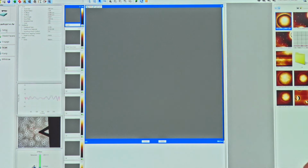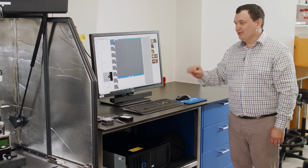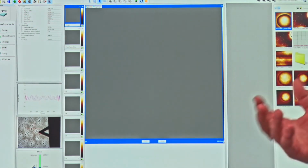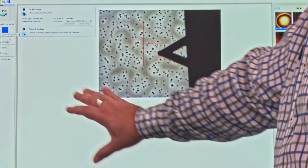And if you look at the workflow, it says setup, check the parameters, engage, scan and ramp, and withdraw. So we're going to follow this process in order to start to image. It's very logical and sequential. So I'm going to start in the setup window. When I move to the setup window here, I see this main screen change.